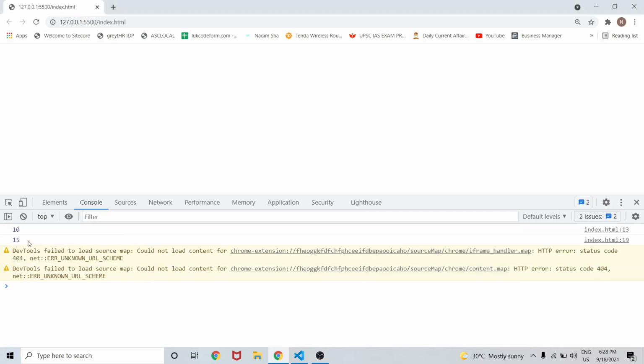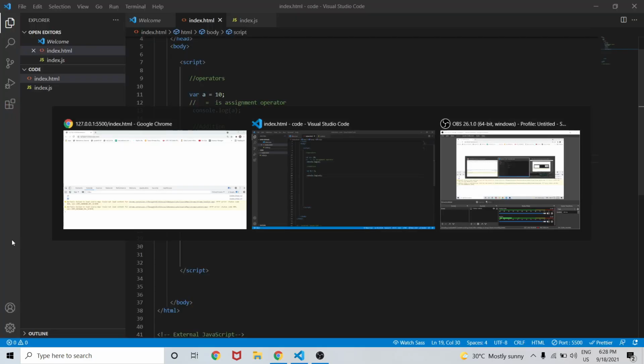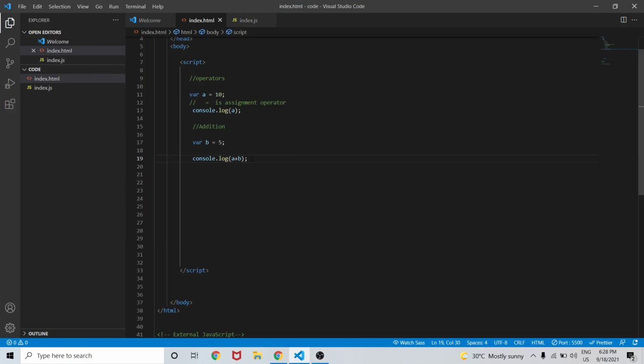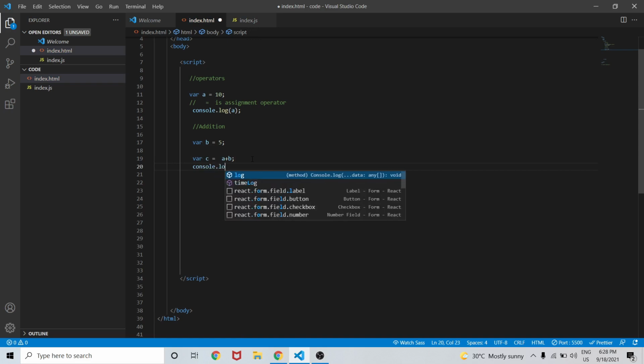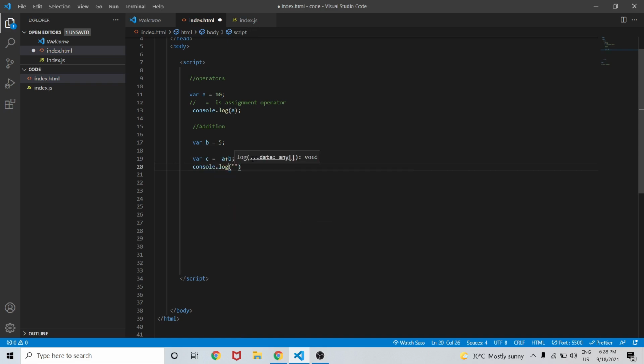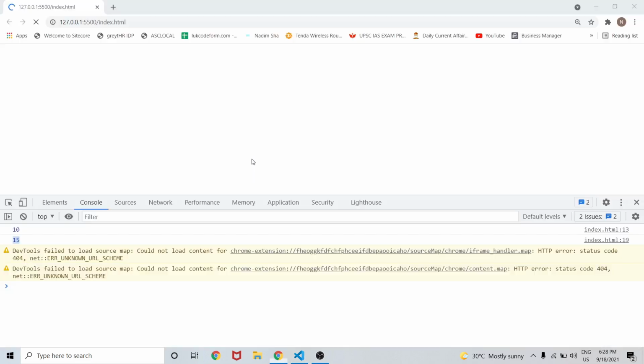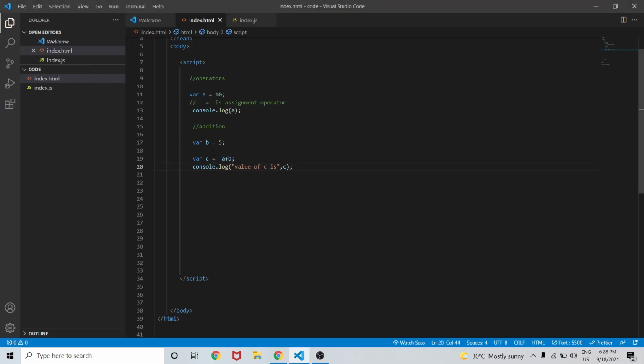As you can see, this addition operator is doing the sum of 10 and 5. Or we can write variable c equals to a plus b, and if I console.log c, here plus is doing the addition of a and b. So this is the addition operator. If I go to the browser, we can see the value of c is 15.